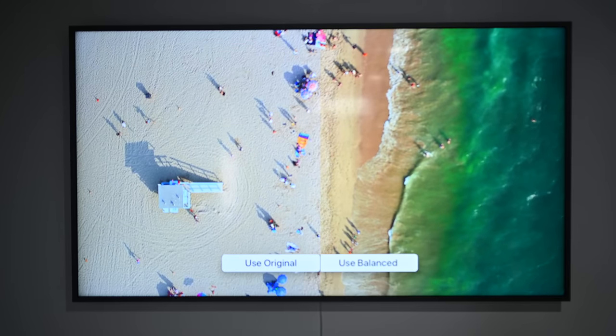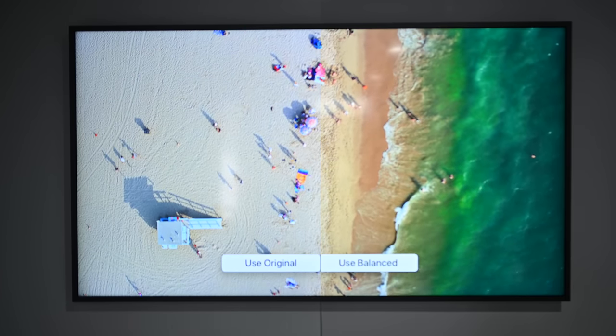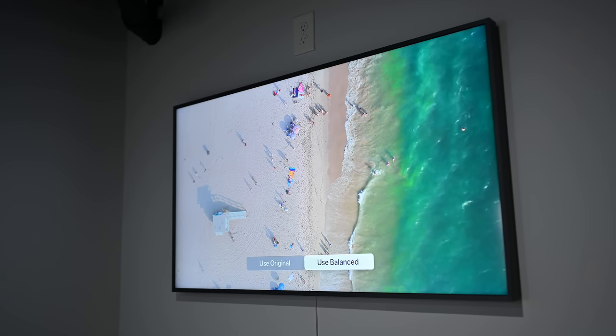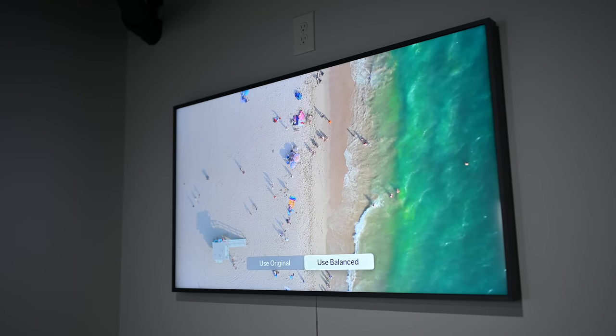So here you can see my result: balanced versus unbalanced. What I can see in mine on my Samsung Frame TV — it was a little bit cooler, so the balanced version made it a little bit warmer. It is absolutely noticeable. And depending on what you're looking at, that warmer look makes sense. That is the proper look and color profile of the video coming out of your Apple TV. So I am definitely going with the calibrated, color balanced version of this, and it's very easy to do.